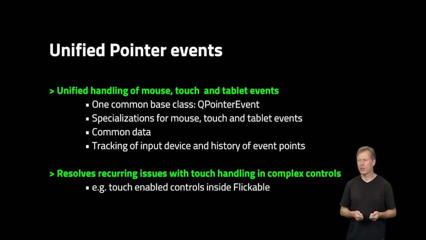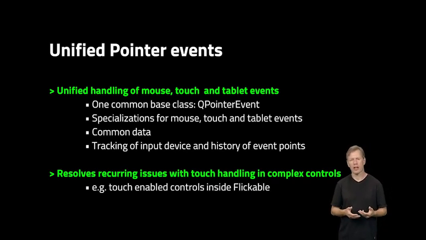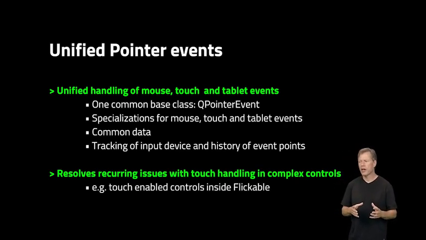And that helps resolve a lot of recurring issues and problems that we had in Qt 5 that were not easily solvable there, when you had to combine touch and mouse handling inside complex controls. For example, if you had a touch-enabled control inside a flickable, inside something that you could flick up and down, resolving those problems of who gets the events, who handles things, that's something that we can now do in a much, much better way.